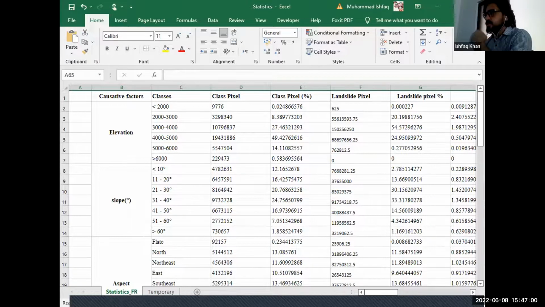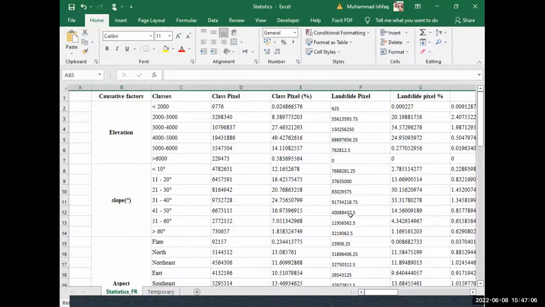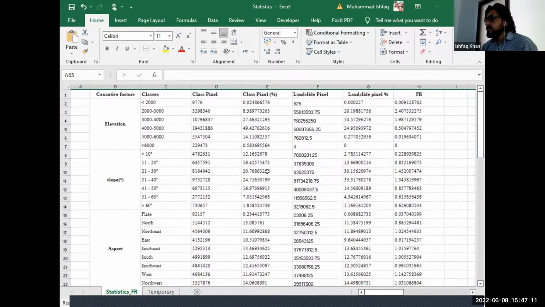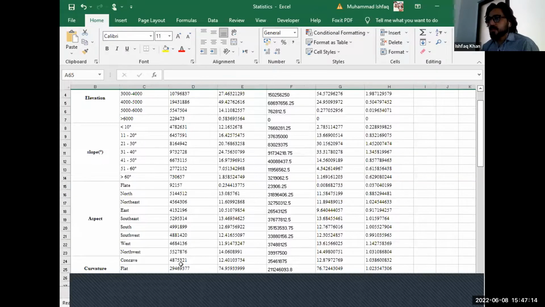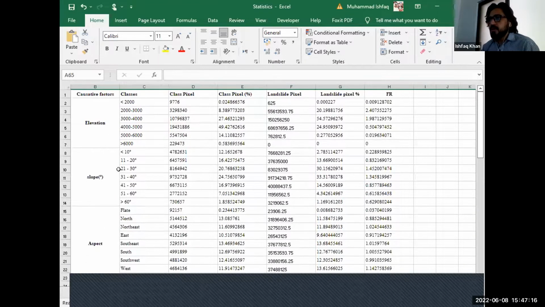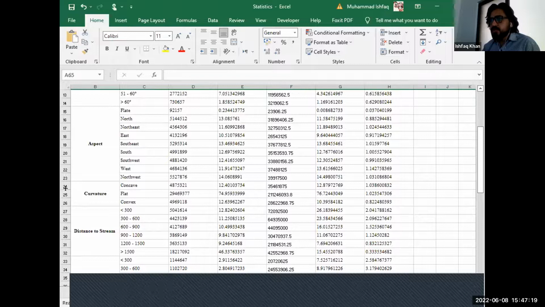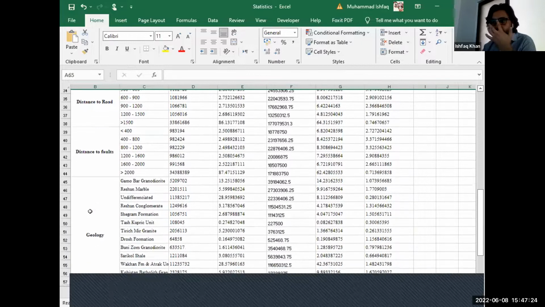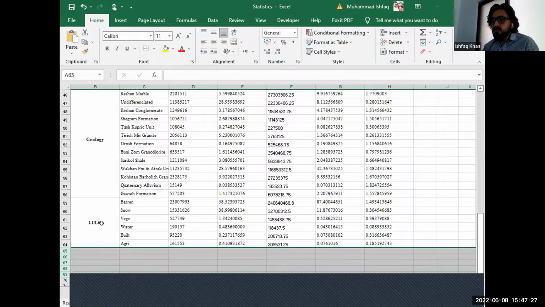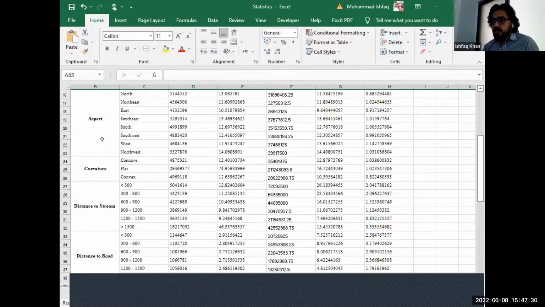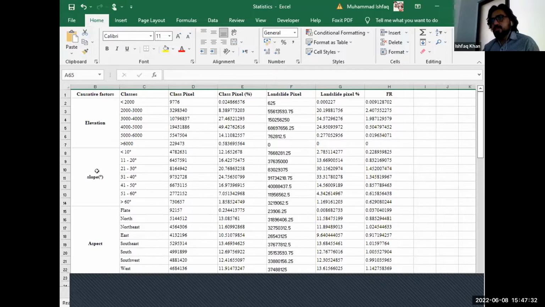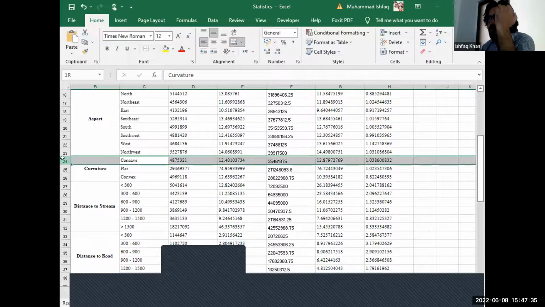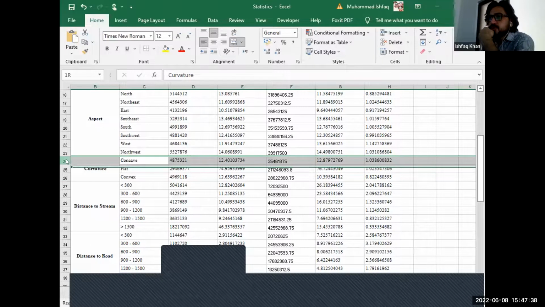Haris, can you see the Excel sheet now? Yes, sir. Okay. So I have this sheet in which I put all these parameters which we had. Here we have some other parameters as well, like curvature, drainage network, distance from road, and fault and so on. But for instance, we just use land use, geology, aspect, slope, and elevation. So I want to remove the other parameters because we are not going to work on them.